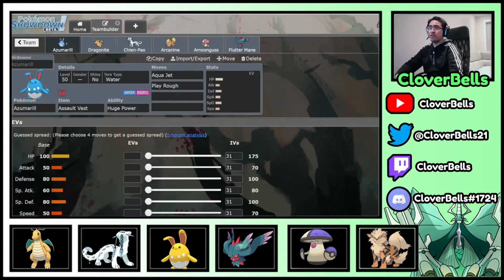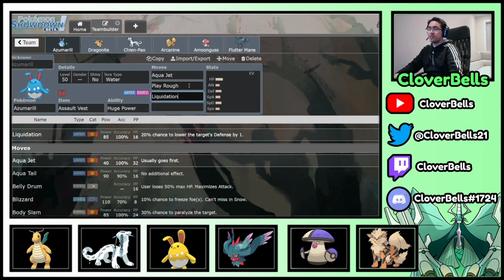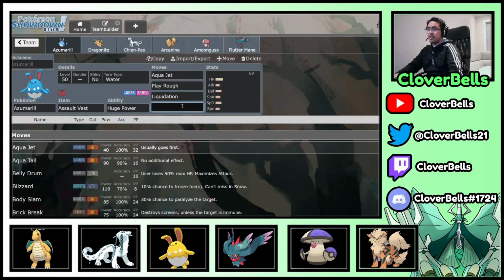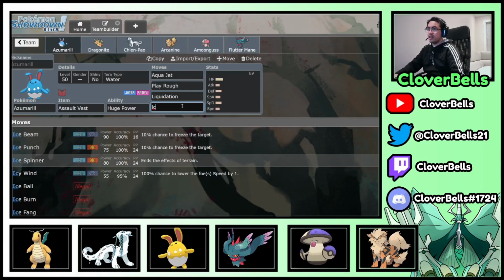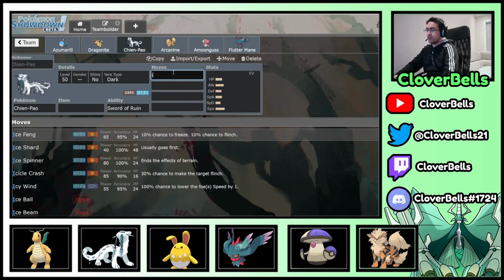Okay, so let's start and continue with the Azumarill. So of course, Aqua Jet and Play Rough are the 2 main STAB moves. Then, in other words, if you do have speed control, then you can also just go with Liquidation, stronger water STAB move than Aqua Jet for sure. And then in this last slot, it is going to be the Ice Spinner. So you are going to have 2 Pokemon, namely the Chien Pao that's also going to have Ice Spinner.